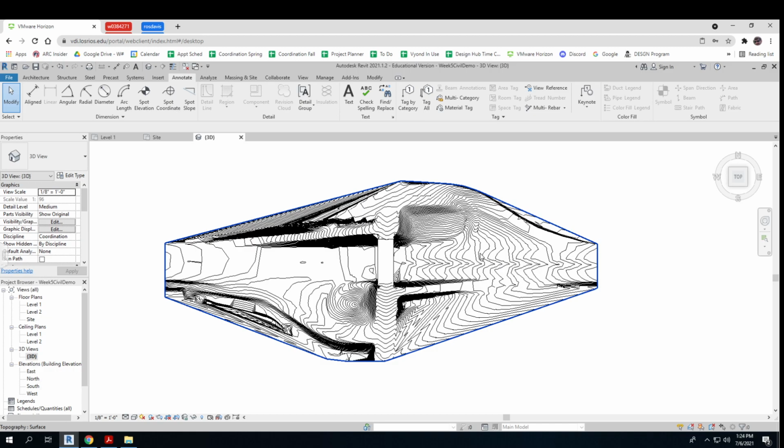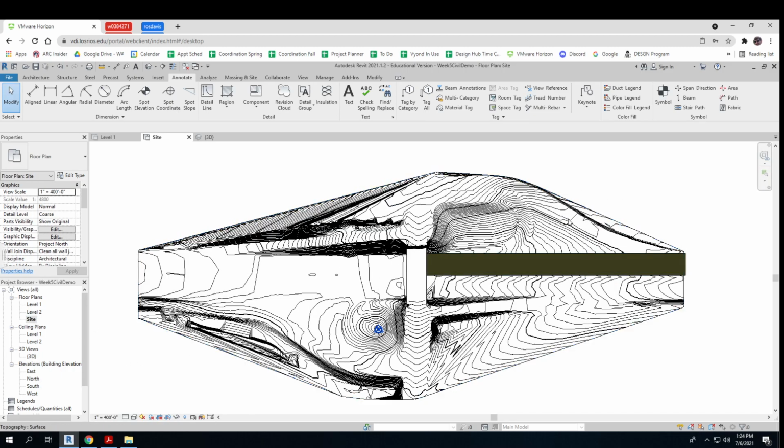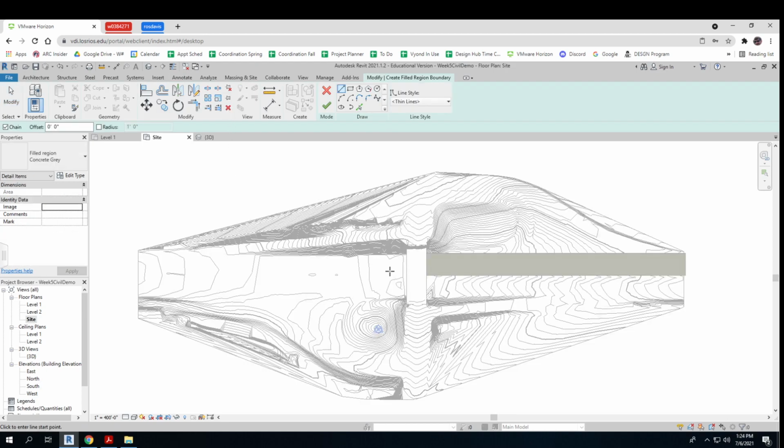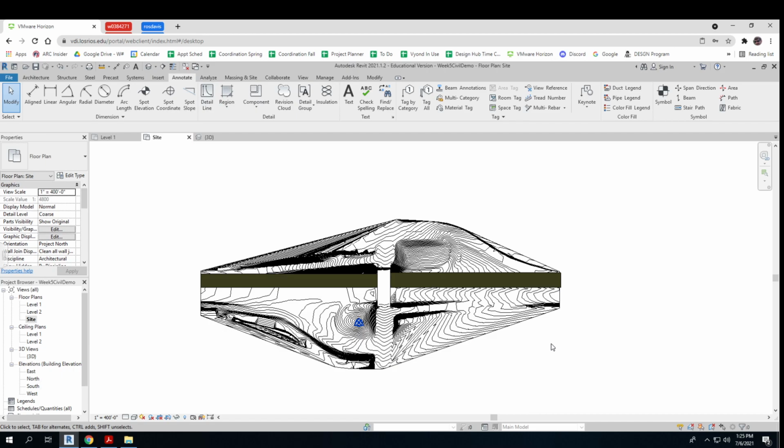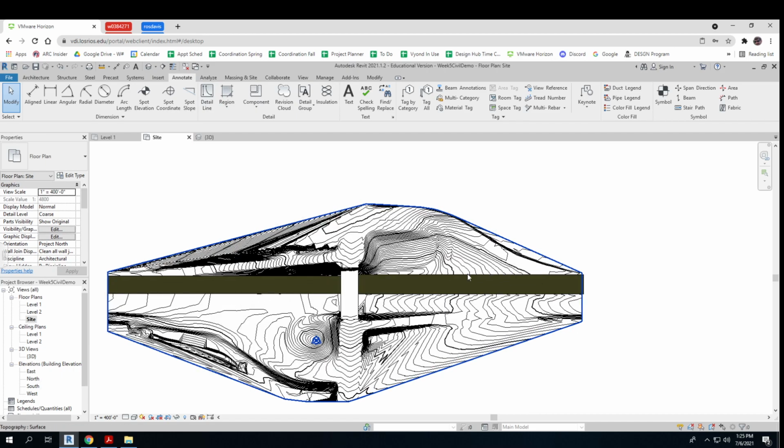If you want to model it, there are two ways you can do it. But since this has a contour, you would want to split this topography into two pieces and make this piece concrete. But we're just doing a quick view right here, just to give somebody a quick view of how this would look.